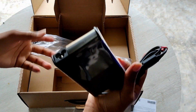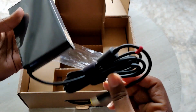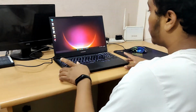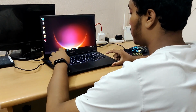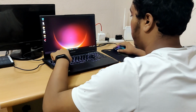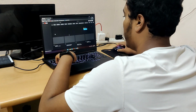Talking about the battery, it comes with a 170 watt battery and even supports fast charging. Usually it lasts around 3 to 4 hours of battery in medium to high usage. So if you are a low user, just checking browser apps or scrolling Instagram, it will easily cross the limit of 5 hours.